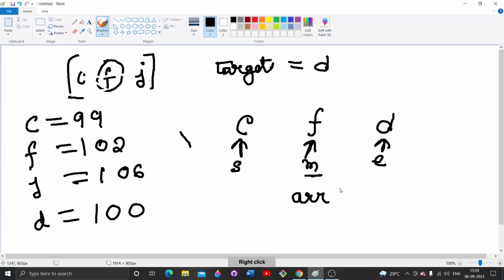If this array of middle is less than the target D, then... sorry, I have made a mistake here. It will be J here, not D, right? It will be J here.